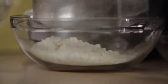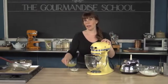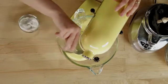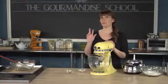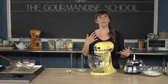And now I gotta take care of my egg whites. So again, stand mixer makes it super easy. So I'm going to take my egg whites that have that little bit of cream of tartar in them, and I'm going to get them to soft peak stage. There are 3 stages to egg whites. When you first begin to beat them, they look really foamy and bubbly.